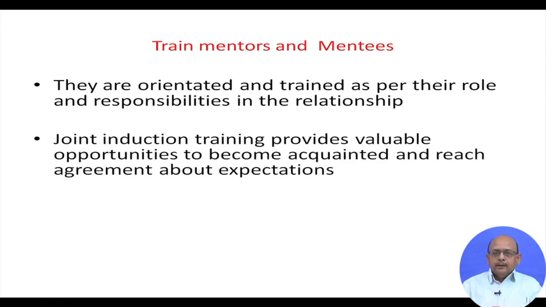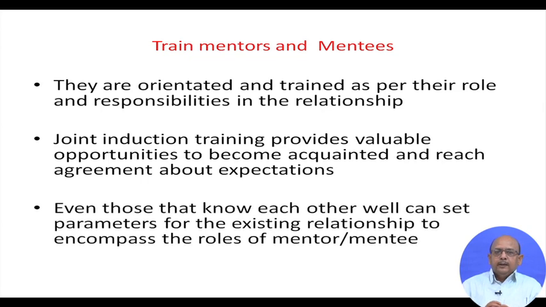So, there could be a joint induction, where they are going to be acquainted with each other, where they are going to interact and relate with each other, where they can be clear about their expectations of each other, so that they can be matched or clubbed together. So, it is very important for the organization to organize these kinds of induction programs, where both the potential mentors and mentees come together, talk to each other, interact with each other, and find out the expectations from each other, so that it would help them to decide who is going to be their mentor or who is going to be their mentee.